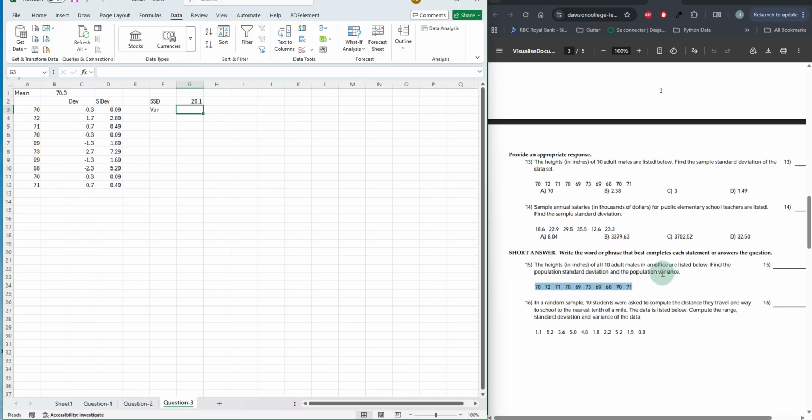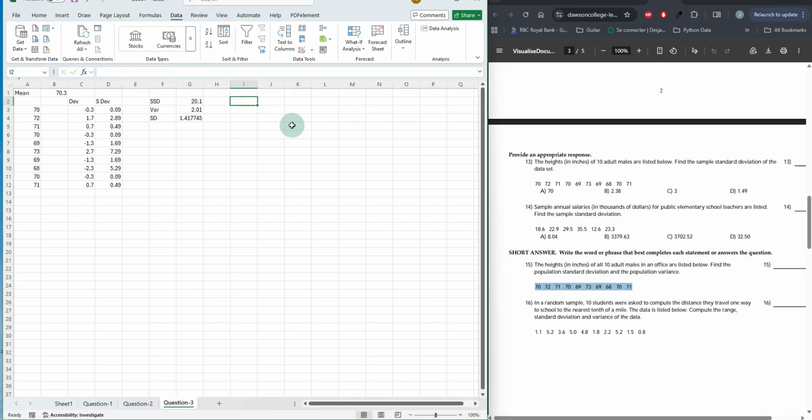divided by, you can see we are dealing here, it says find the population standard deviation and population variance. So we are just going to divide, your n is 10. So we'll divide that by 10, equal, divided by 10, and the standard deviation should be the square root of this number, equal, I'll click there and I'll raise it to the power 0.5.